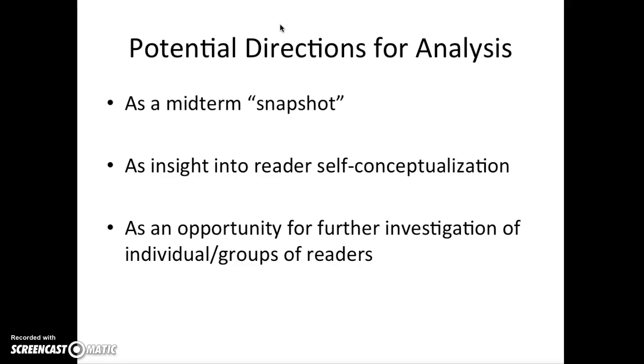One of the things the Malloy piece talks about is this idea about reader self-conceptualization. How do readers see themselves? Particularly young people, how do they see themselves as literate people? And you might make that the focus of your analysis and your recommendations as well. And I would recommend going back to the Malloy piece and looking at that small subsection where she and the authors talk a bit about what it means to self-conceptualize. And you can then look at those items in particular.